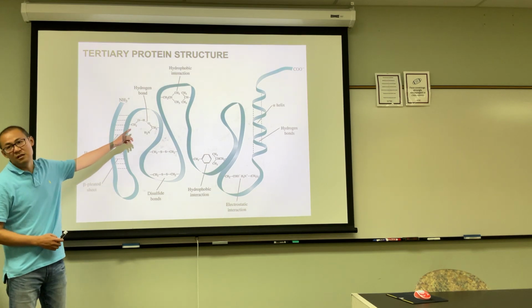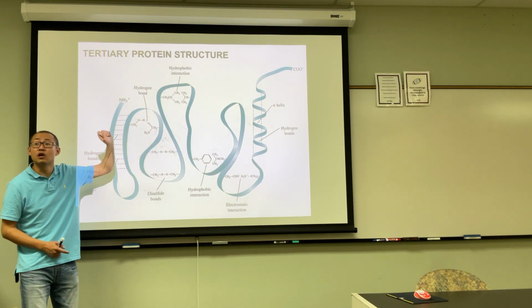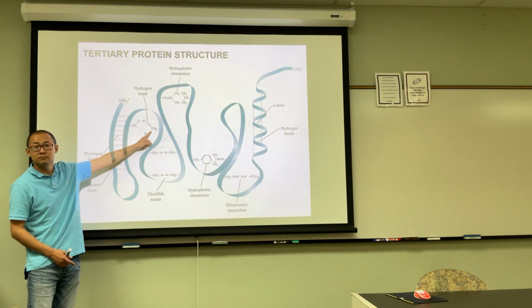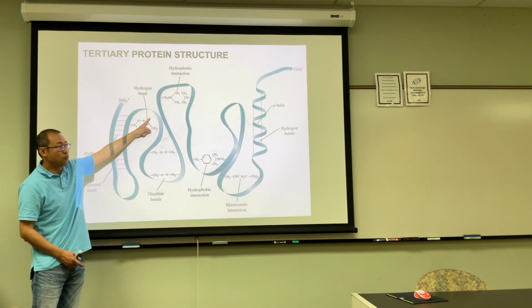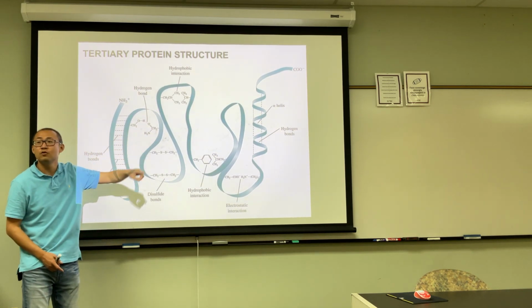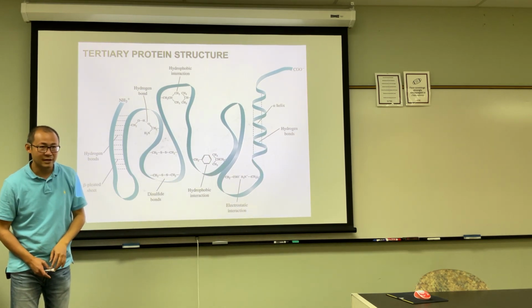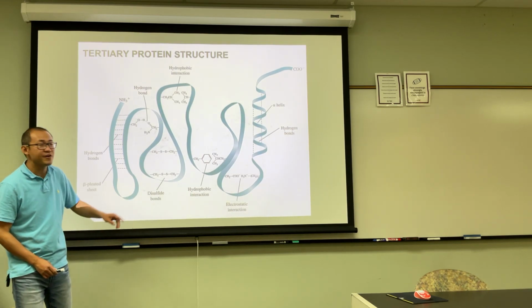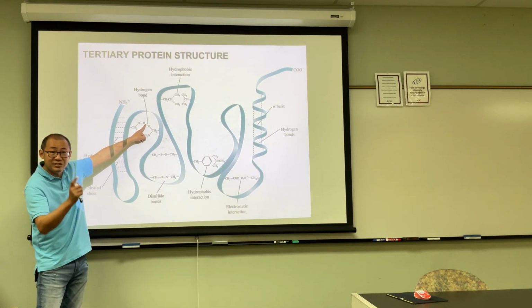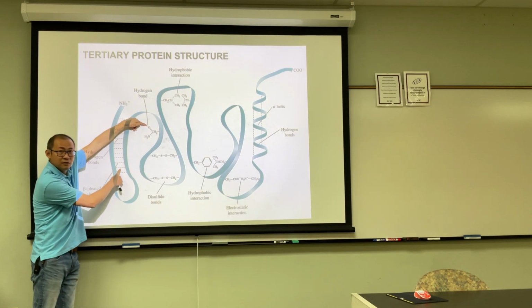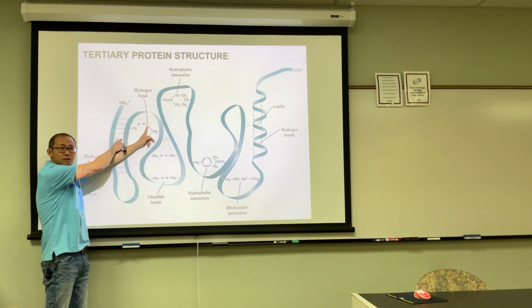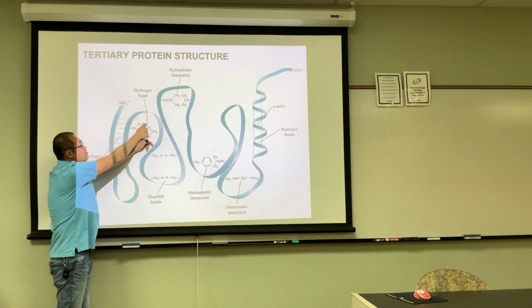Next, if you have 2 polar amino acids, like the OH, like the amide, then the H and the O will interact with each other through hydrogen bonding. This hydrogen bonding now is a tertiary structure. What is the difference between this hydrogen bonding and what we just saw, the hydrogen bonding here? This is the secondary structure, right? What is the difference between this and this? They're both hydrogen bonding. Why is this called tertiary? That's called secondary.